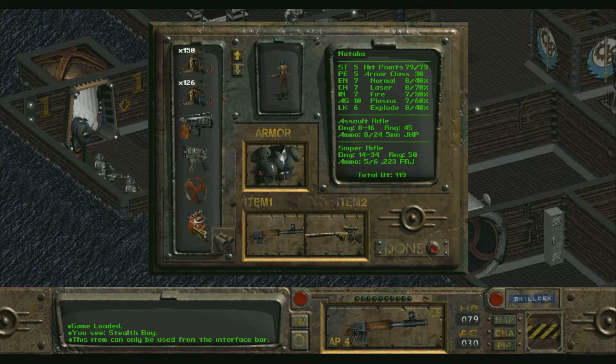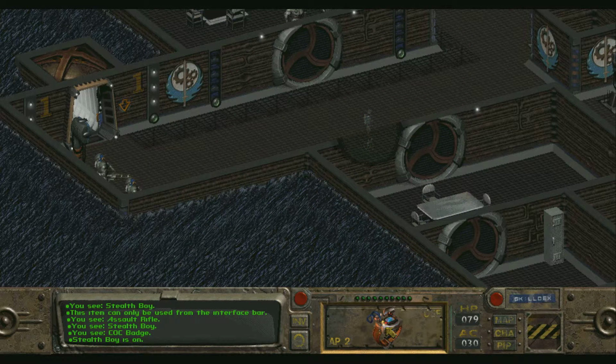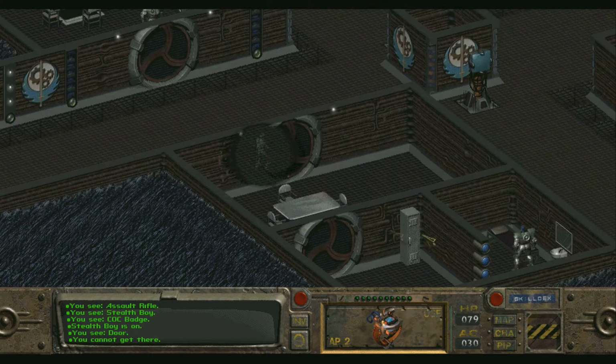Let's find out. Use. This item can only be used from the interface bar. Okay, so let's go bop. The blitzkrieg bop. Oh, I'm invisible now.